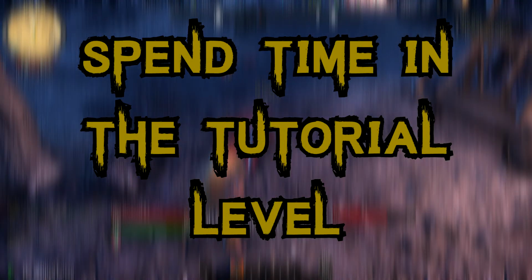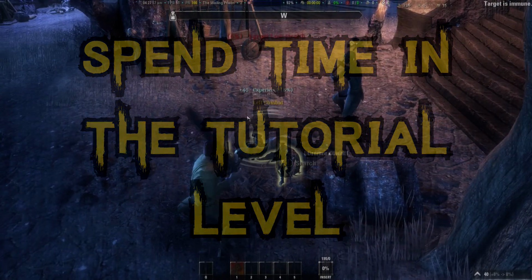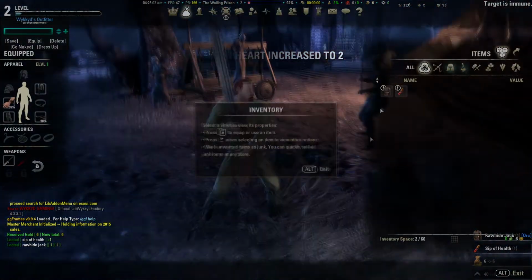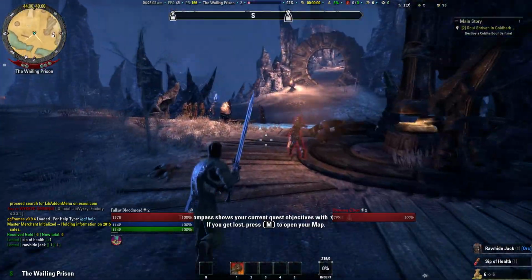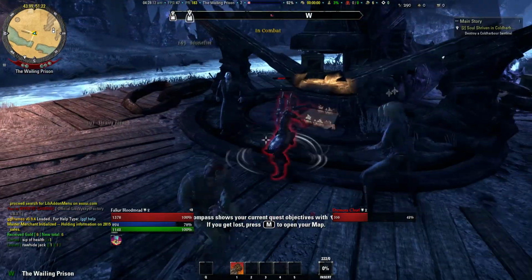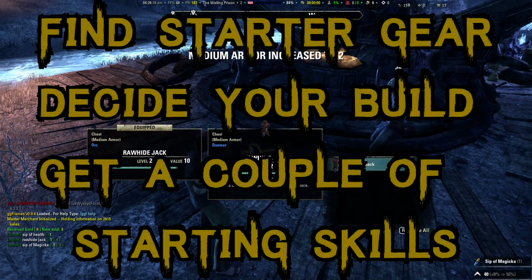So, number 1. Spend some time in Coldharbour, and by that I mean the tutorial section at the start of the game, when you just escape from your cell, you go through the basic combat tutorials, and you're in the area where you can fight Clanfear and Dremora, and just spend some time there because I would advise leveling up to about level 4 and looking for all of the chests and barrels and collecting anything you can.